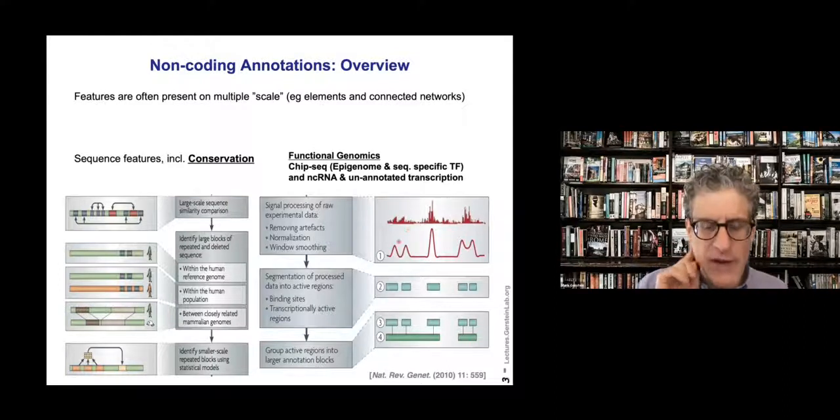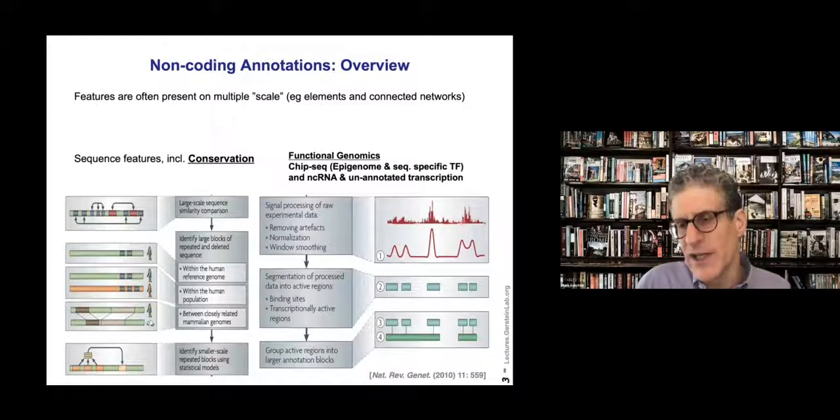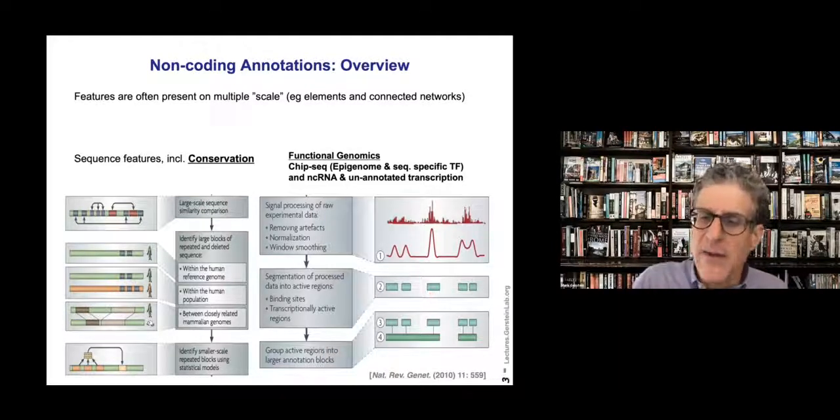In bioinformatics, we get a very noisy readout. We're essentially doing signal processing to turn this into a smoother signal. Then, to some degree, we threshold it to get little blocks of annotation. This is where there's a lot of binding. This is where there's a lot of transcription. And then we might group those together. On a high level, that's one of the things we're doing.